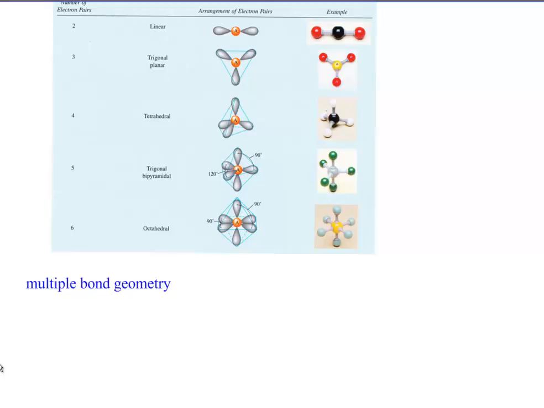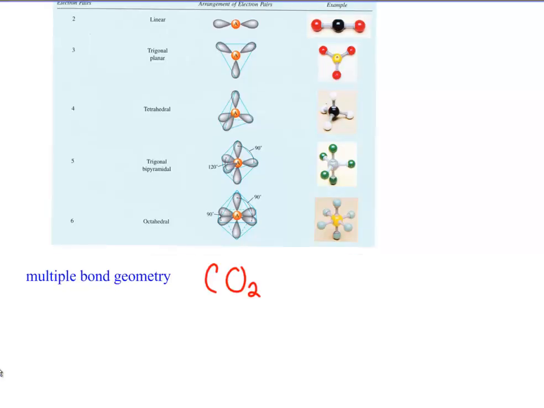Let's look at carbon dioxide and see if we can figure it out. Carbon has a valence of 4, oxygen has a valence of 6. So we have 12 plus 4, so I have 16 electrons. I have 8 pair of electrons. Carbon is the central atom. Oxygen is attached to carbon. So I draw the atoms, put in my bonds. That takes care of 2 of my 8 pair. I have 6 pair to go. If I put in lone pairs on oxygen, now I have 6 out of my 8 pairs done. I'm holding off on the last 2 pair because I'm not sure exactly where they need to go.